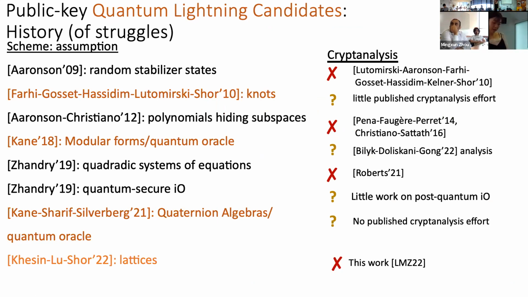And actually there's not much known about constructions of this primitive from even relatively standard assumptions. The best we have is from oracles, and even worse, there are quantum oracles. Let me explain what that is. A quantum oracle means that we have a black box or ideal obfuscation of a quantum circuit, which we don't know how to build.